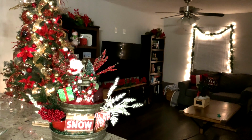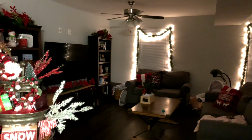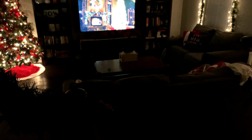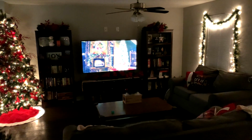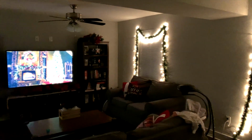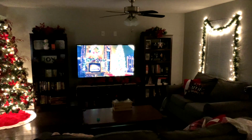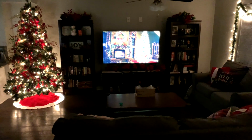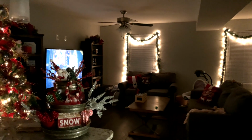So now I want to show you guys what it looks like with the lights off and just the Christmas lights on, because it literally looks like a different place. And that's, I think, one of the most magical times also. It's so cute to snuggle up with a cozy blanket and watch a Christmas movie, drink some hot chocolate. You have the Christmas tree lighting up your space and you're just with family. I love how it looks. So I turn on all the twinkle lights pretty early on, especially because it gets dark so early.